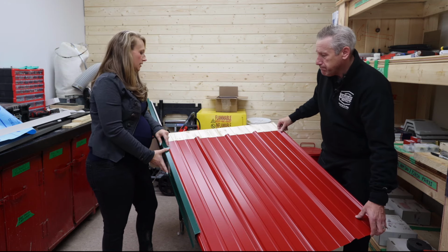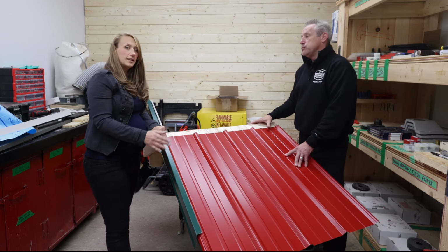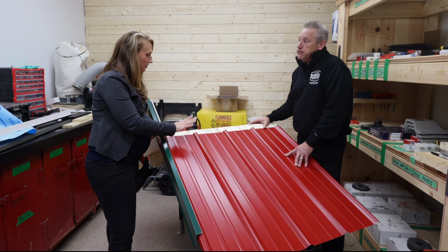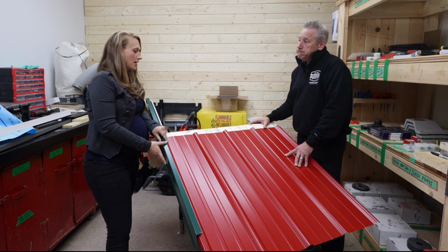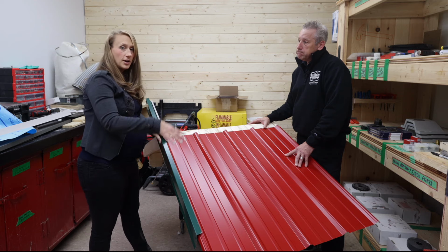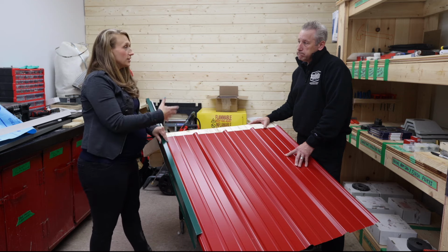So we'll tell you what the full length is, but yes, you can cheat it back several inches and you're still covered, especially with your ridge cap. So, we talked about, basically when you've done your flying gable starter and your eave or drip edge, then you're pretty much onto your panels.